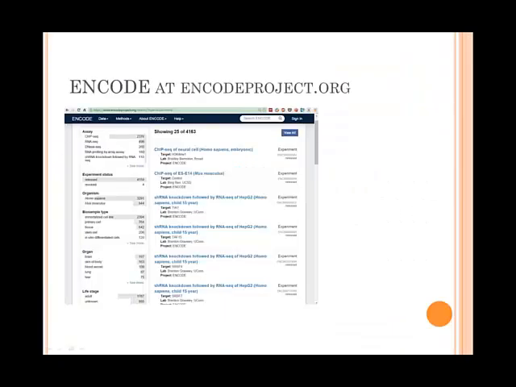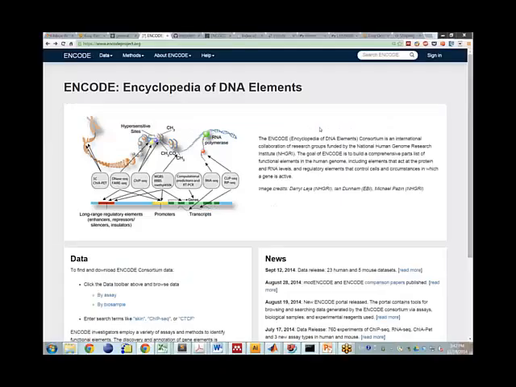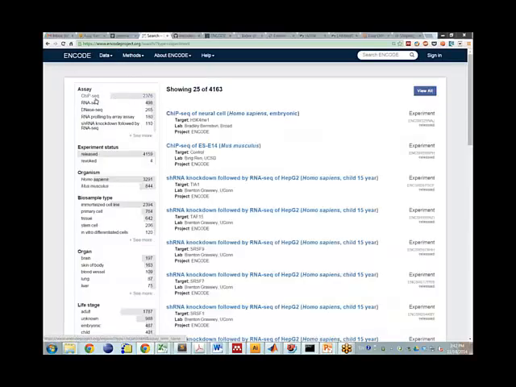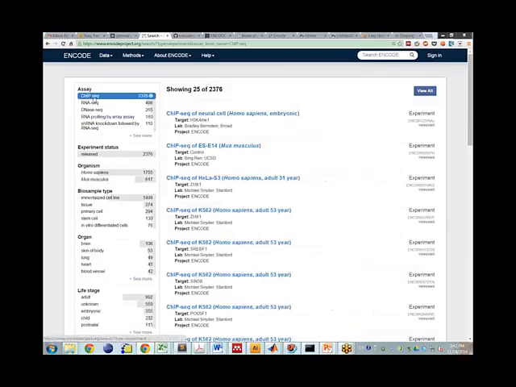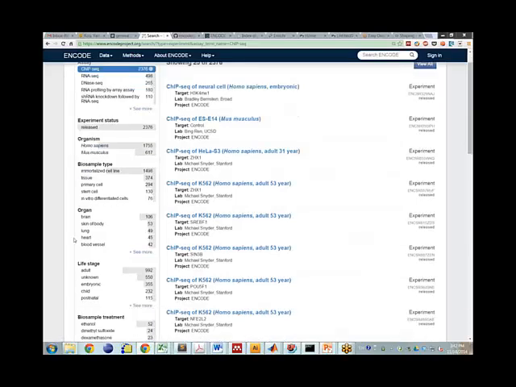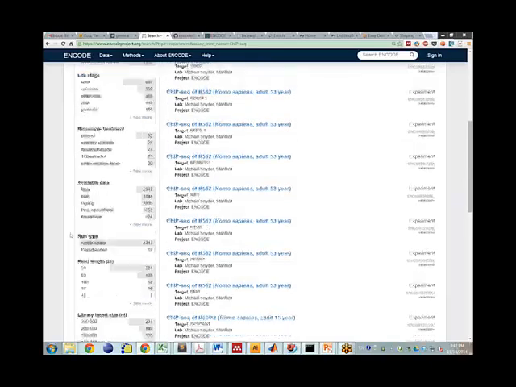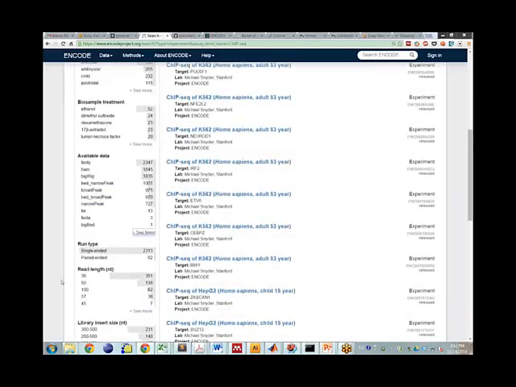And as for the new website, ENCODEproject.org, it has a lot more functionality for us. So this is the new ENCODE data website. It gives more filtering functions for users to select from. For example, we're interested in a ChIP-seq data set, and we can choose different organisms, organs, and treatment, and also the data types.